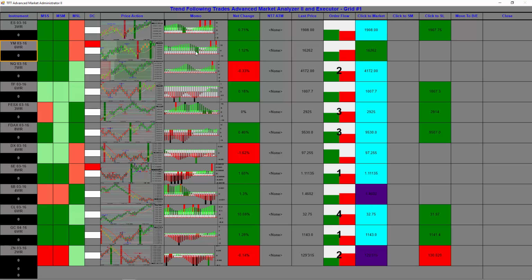These are what we call mini charts. This is where a lot of the patented technology lies. You don't even need to see the charts to see what's going on because it's all in memory and we pick it all up here. So you can kind of see what's happening with the different markets right here.